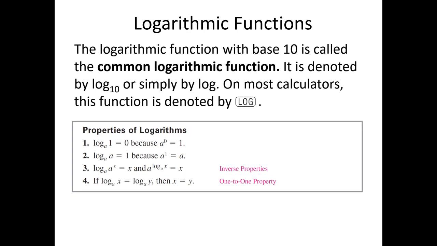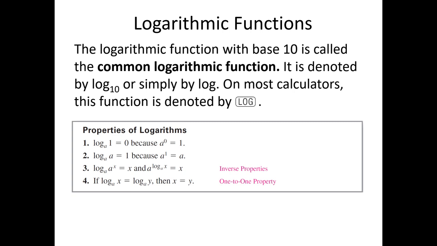But you see how we switched these? The input here was a, now it's the output. The output here was 1, now it's the input. Now these last two, this third one is our inverse property, which is the one that we're going to use a lot. Again, here, we see that we just switch them, right? We have log of base a to an exponent of x. The answer is just going to be x. The log and the exponent, you'll like to say that they cancel out, but it just gives us x. And similarly, a to the log of base a of x. Again, the a will cancel with the base of the log a, giving me just x.